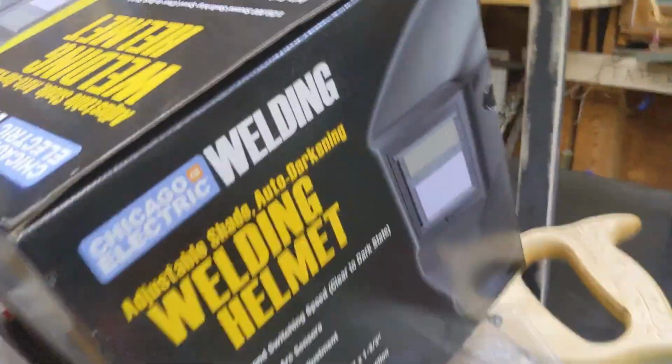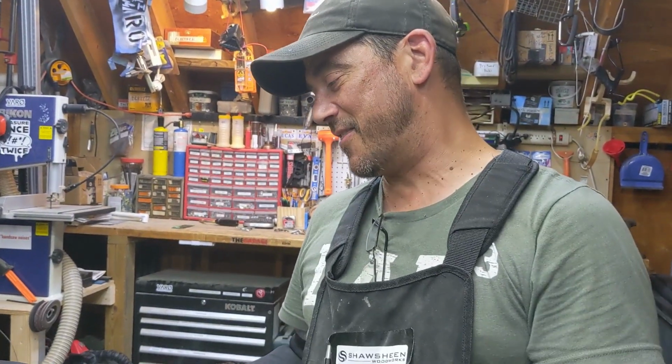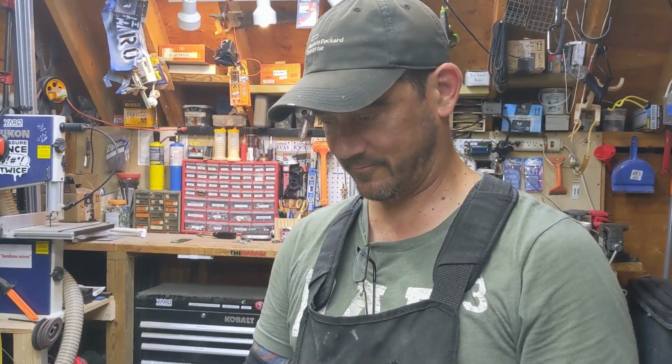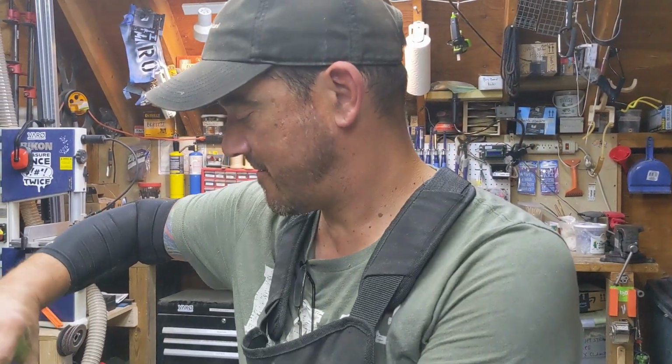I mean, should we plug it in? Before we do, we should read the directions possibly. There's literally, seriously, two dials. Yes, but we have to load the spool in there somehow. We have to figure out how the auto feed works. Okay. So we've got to figure that out. Give us a minute. We're going to figure that out.